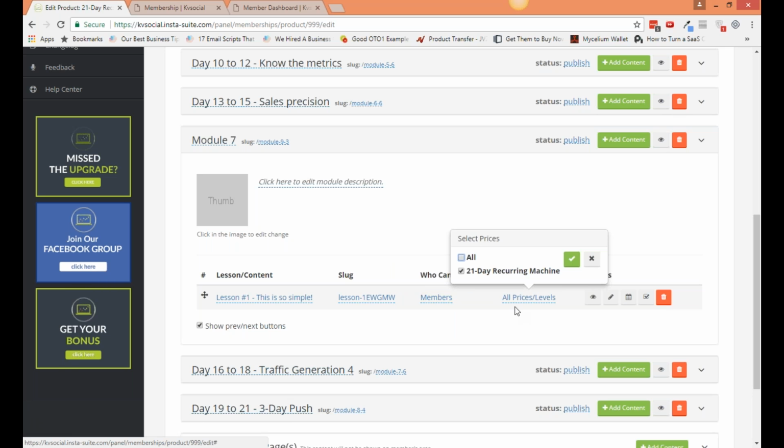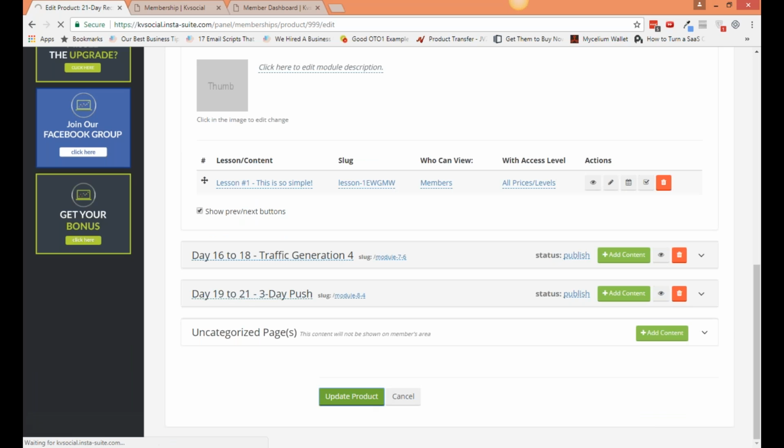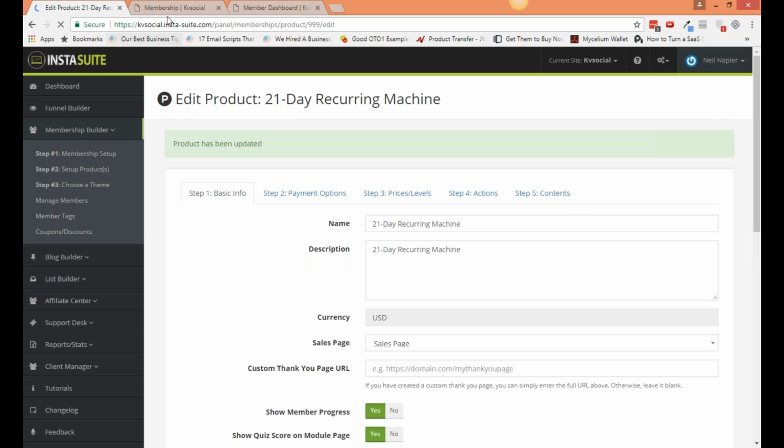And this is where it gets even more interesting. So you see, typically with membership sites, if you want to have different price points, you need to have different products altogether. With InstaSuite, you only need to set up different price points, and you can choose to show or hide different lessons underneath that. So for example, if I had another lesson, I could hide that in this case. If I had another price point, I could hide that and say only show it in this one price point, not in both of them. So that's a good thing as well, because you can configure very deeply what lessons show up for what price point.